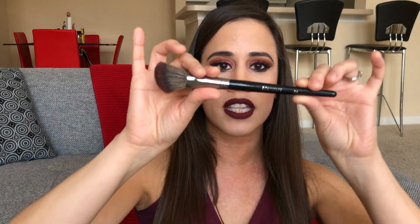So yeah. For blush, my favorite all-time go-to blush brush is the Morphe E4. It's this one right over here. It has an angled head, so it covers the cheekbones perfectly. And what I love about this brush is the fact that it distributes blush so beautifully to your skin. Doesn't matter what kind of blush you have, the moment that you dip it in, it picks up the product and distributes it so evenly.